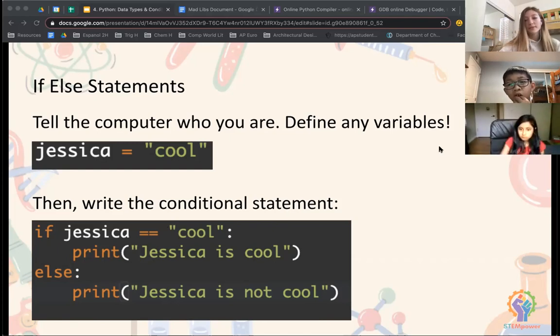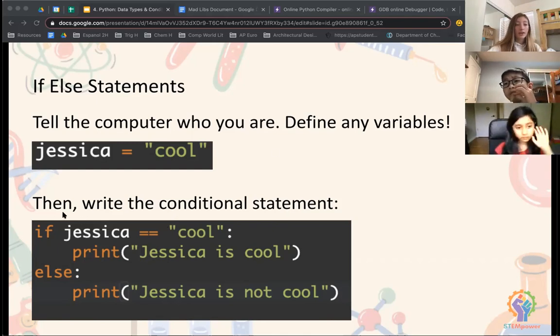Alright, so that's a lot to take in at a time, so let's walk through it more slowly. If we click run on this code, what do you think will happen? It will say Jessica is cool because on the top it says Jessica equals cool. Yes, exactly. We set the value of Jessica to cool, that string of words, in the very beginning.